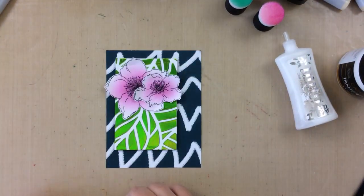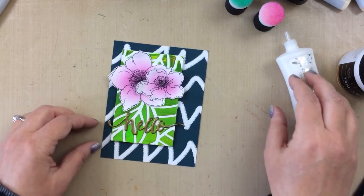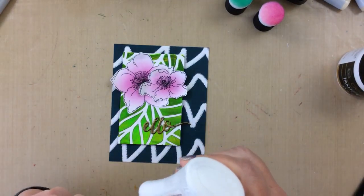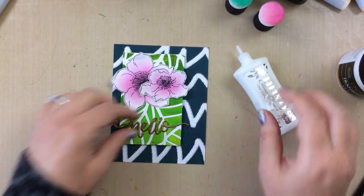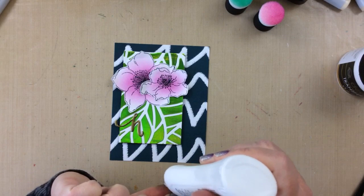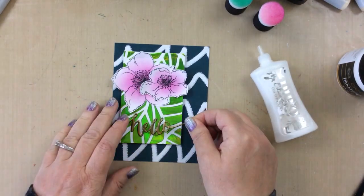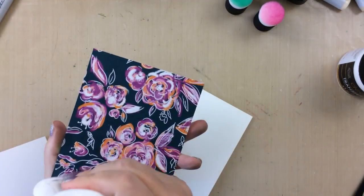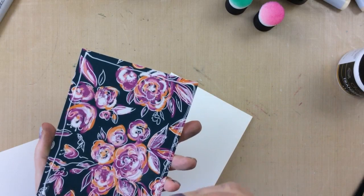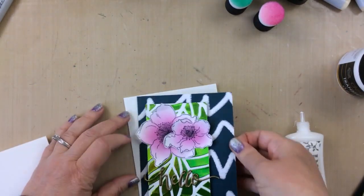This sentiment I have already die cut, and I heat embossed it with gold multiple times to get that layered look. It's really fun to die cut and heat emboss. I like that look a lot. So this was in gold, and I'm just going to add that now to a top folding card. Look at the back of this paper, by the way. All of this paper is just so beautiful. So lots of choices in that paper pad. So I'll put all these cards together now.